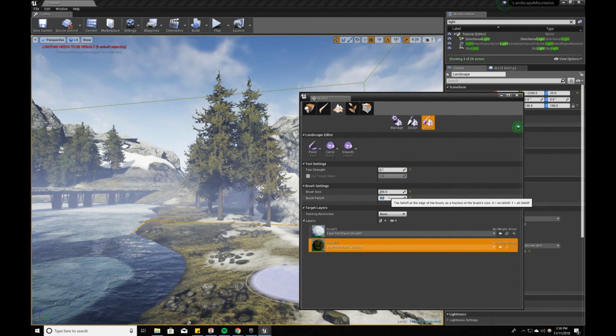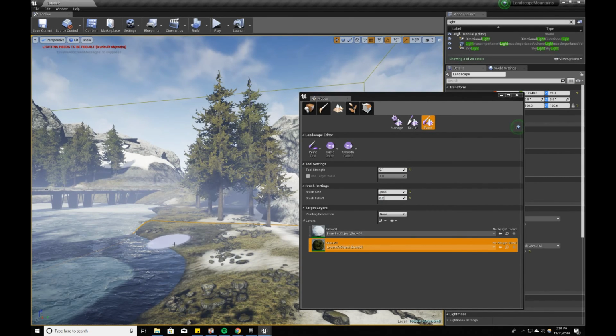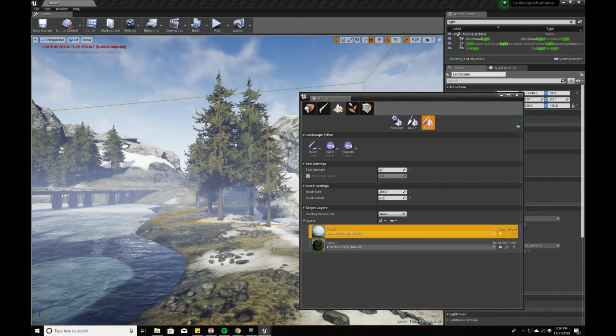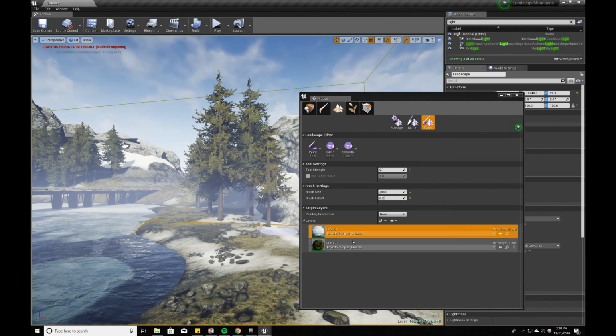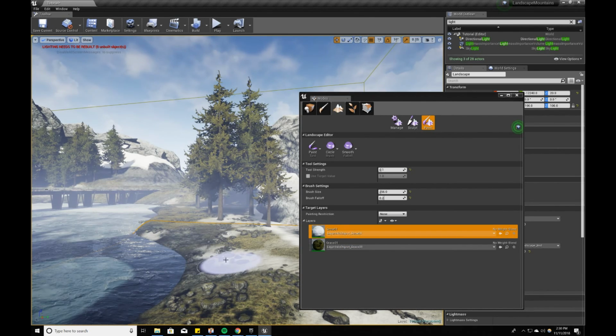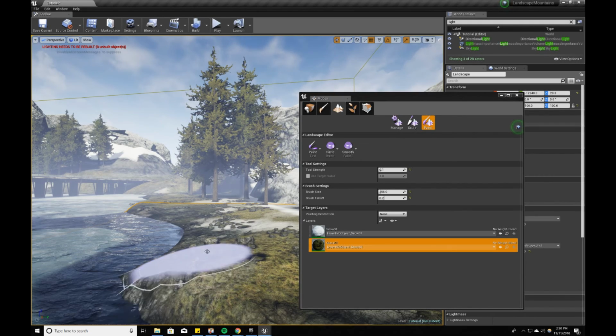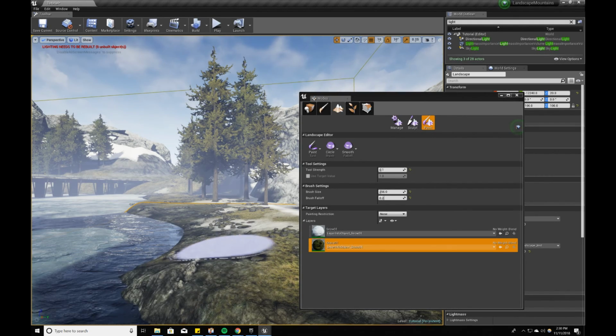So here in this final review, I'm at tool strength 0.1, brush size 256, fall off 0.2, and shift click and kind of erase what I don't need. Right click and paint what I need. And if the layer is not working, it's because you probably don't have it selected. So always make sure you're on the right layer that you want to work on.